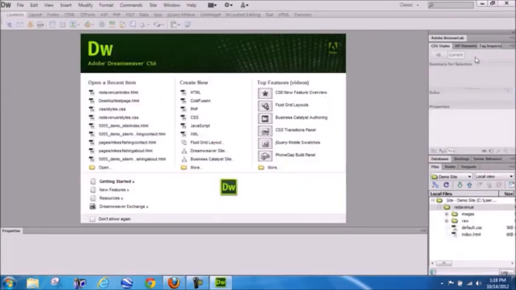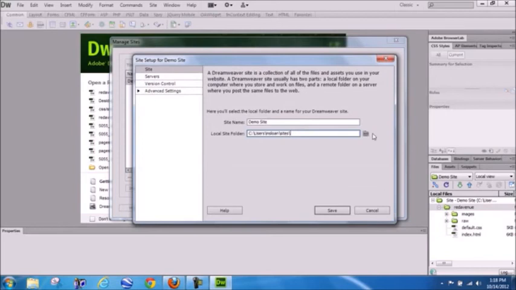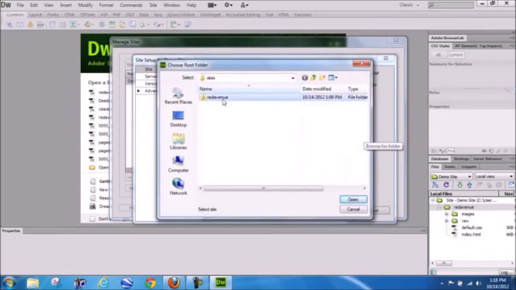So I haven't gone deep enough. So I go back to Manage Sites to fix it. Under there, Manage Sites, or you can go Site, Manage Sites. Or you can click Manage Sites over to the right there where we did last time. Double click the site. Click back in here again. What you need to do is just keep clicking in until you see stuff that's in the site. You're not going to see files because it's only showing you folders. Once I see the images folder, I know I clicked far enough, I hit select.